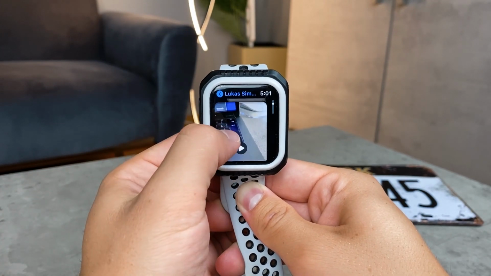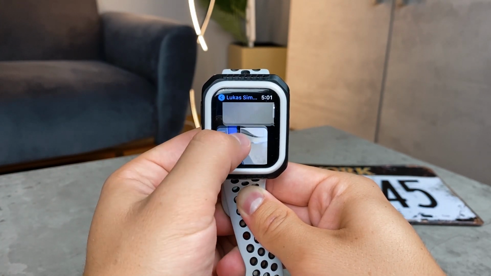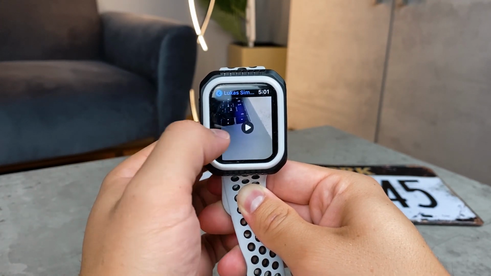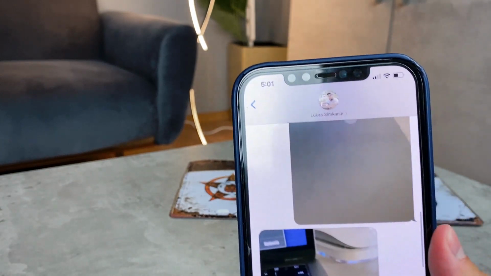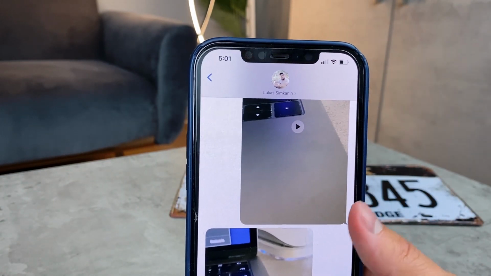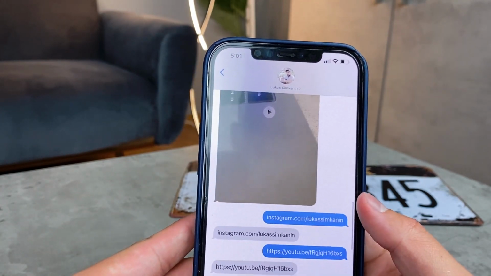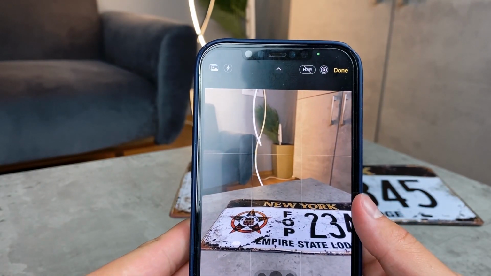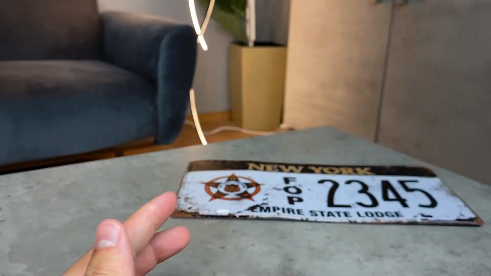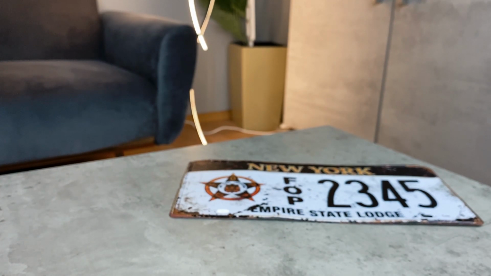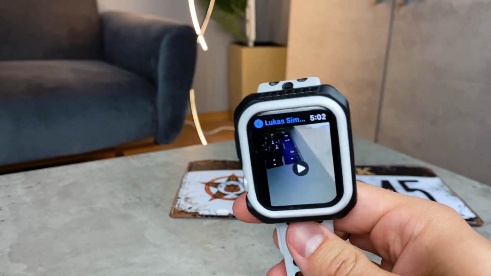Okay, the thing is that every time you would like to have the video on the Apple Watch, somebody has to send it to you over iMessage. And the alternative for this, in case you don't want to bother someone, is to have a chat with yourself, which indeed works on iMessage as well. So you go ahead and record a video or have one prepared and you just send it to yourself via iMessage. It will of course take a lot of time and you will have 2 copies of the same stuff in the actual chat bubbles, and it doesn't look very clean, but this allows you to have the video somewhere on the Apple Watch, because like I said, you cannot have it in the Photos app.